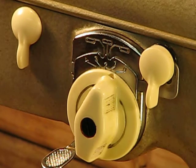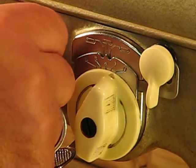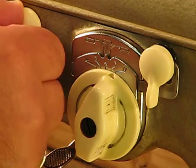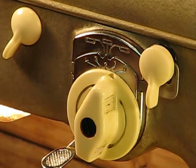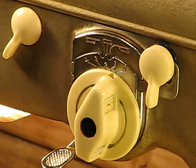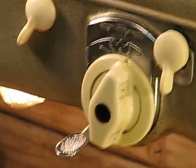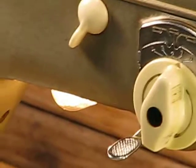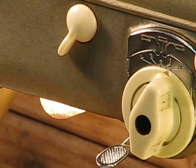I said, not a problem. PFAFF is very smart, and so this controller right here, with a simple turn, I'm rotating it to the left if you can't see that with my big hand in the way, it's going to allow you to rotate it, and then what you can see through the camera, hopefully, well, sort of, not really, you can see that bulb kind of popped out down there to the left.